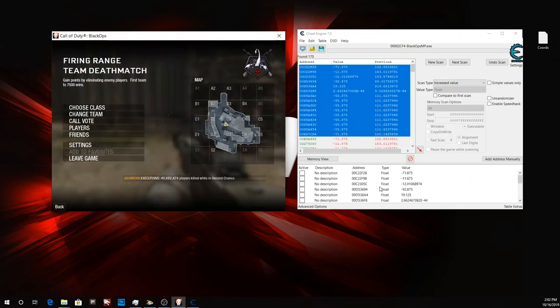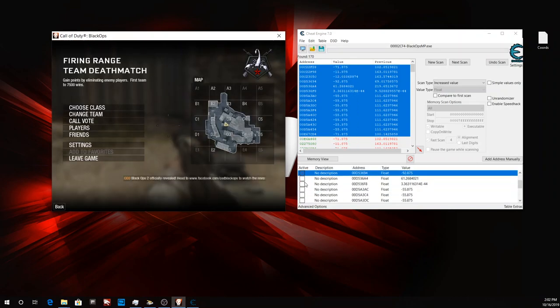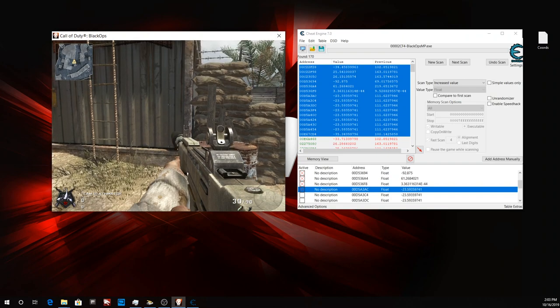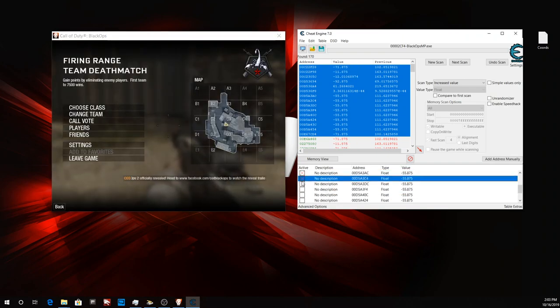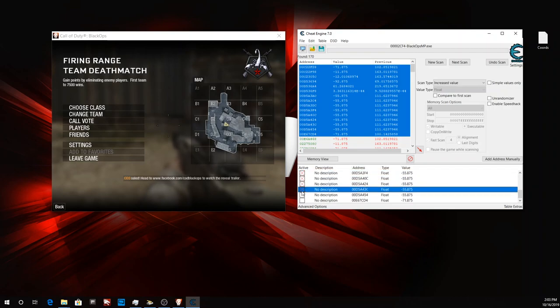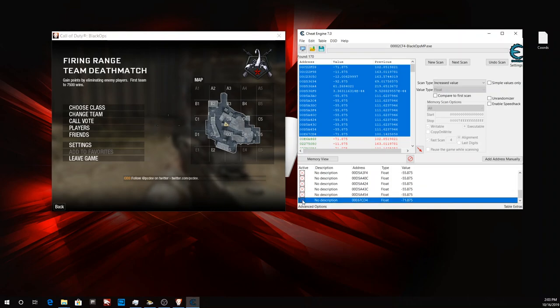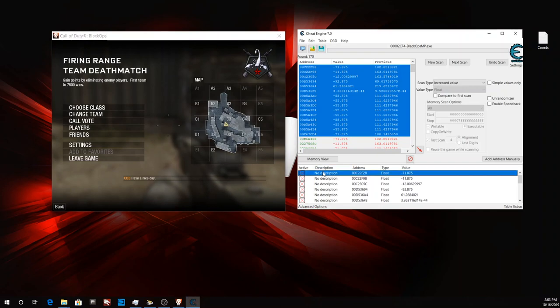What we're gonna do is start freezing some of these values, and we're gonna jump because your Y is up and down. So you shouldn't be able to jump when we freeze these values. When we can't jump, that's how we know we got the right value. So what I'm gonna do to speed up the process is select all the values, and just to see if the list that I selected even has the coordinate that we're looking for.